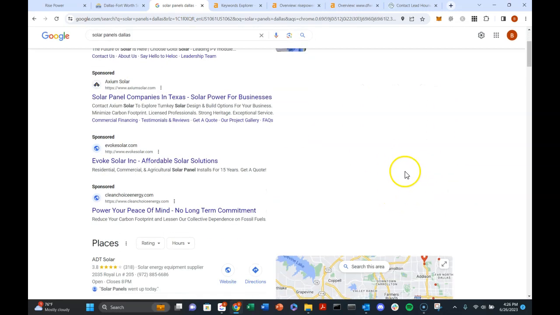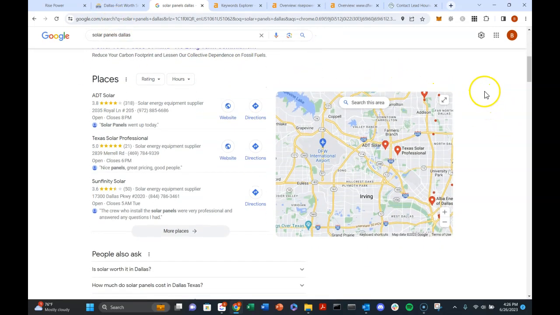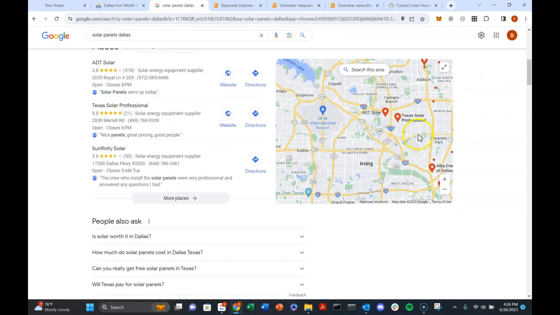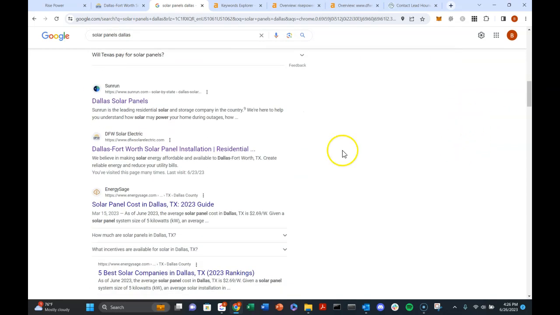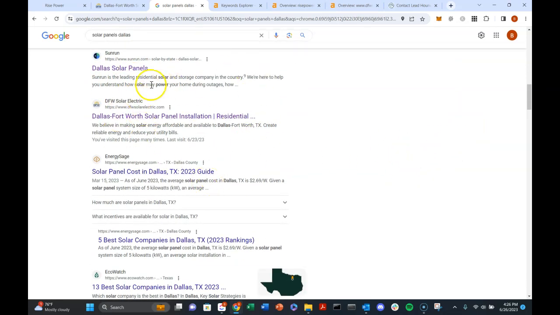The top here, we have paid ads, right? You pay Google a little bit, and you get to the top, get a certain amount of clicks. You got the map section, and then we have the organic rankings. So these are where most of the website traffic from searches like this are going to go. And basically these are their website links that you don't have to pay Google for.